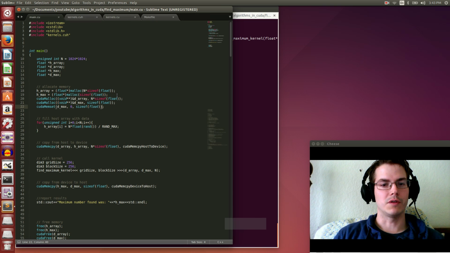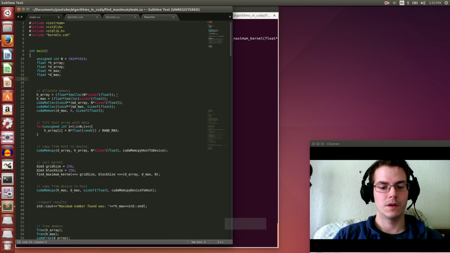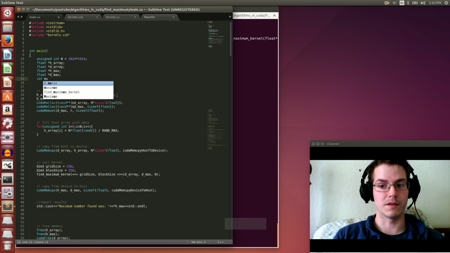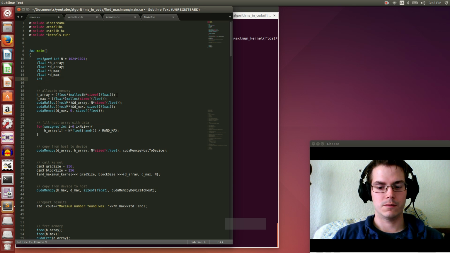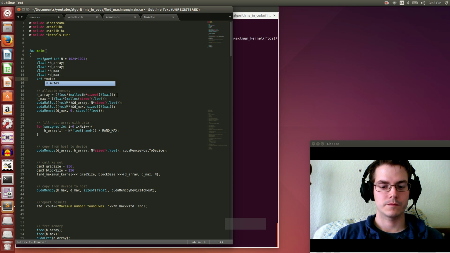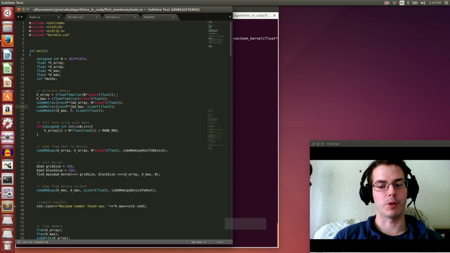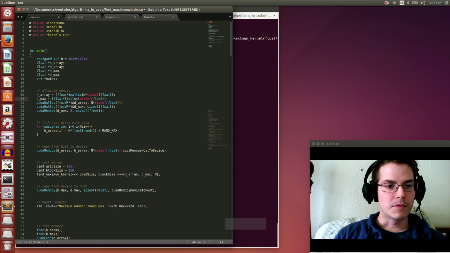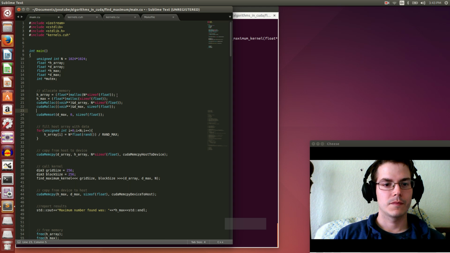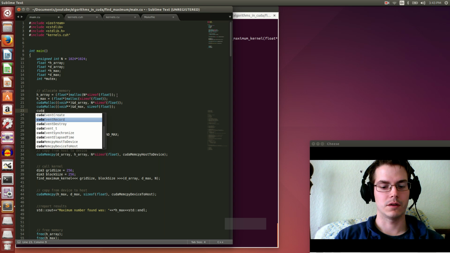Oh yeah, we have to add our mutex. So we need to include this mutex variable. It's going to be an int. This is a variable that we're going to pass into our kernel. Each thread is going to be using this to figure out whether that last part of the kernel is locked or unlocked, so that it can update the global maximum value. So we need to allocate it, and it's only going to be on the device.